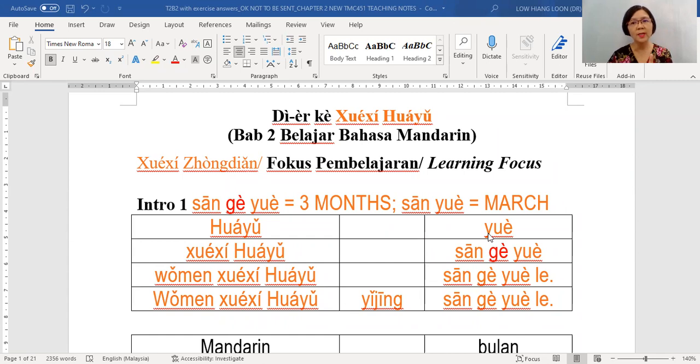How about if you want to say you just learned Mandarin for 1 month? Everybody: 一个月, 一个月. If you have been learning for 2 months, 两个月. Finishing your 华语一 means that you have learned 学习华语三个月了. When you are done with 华语二, you will add another 三个月. 三个月 add 三个月 becomes 六个月.